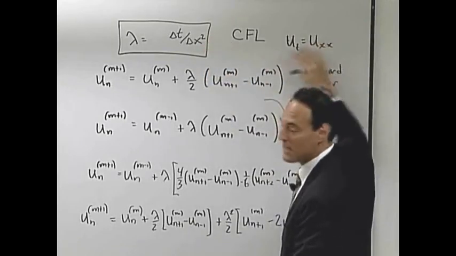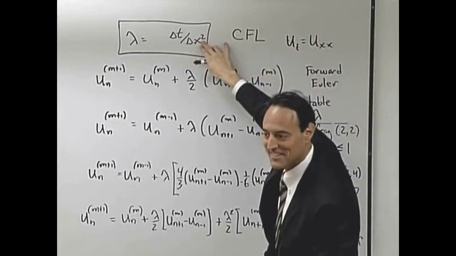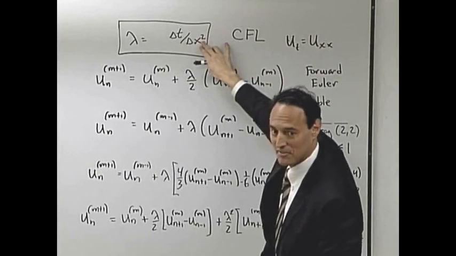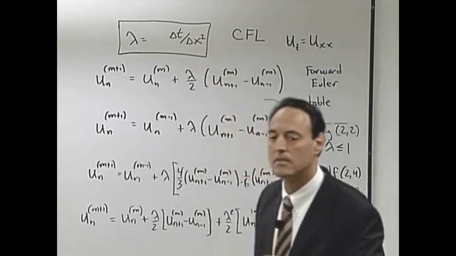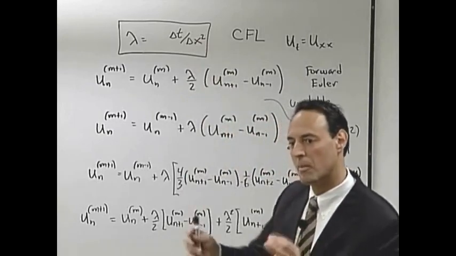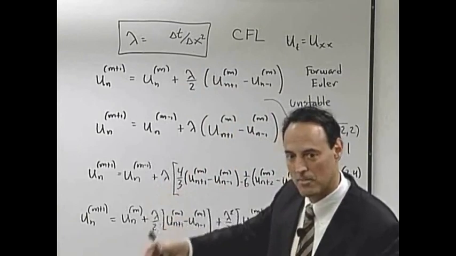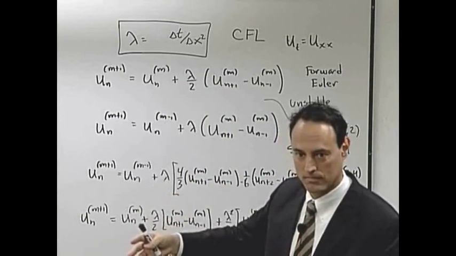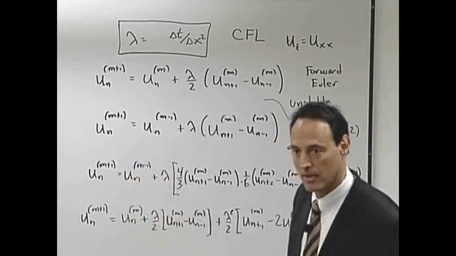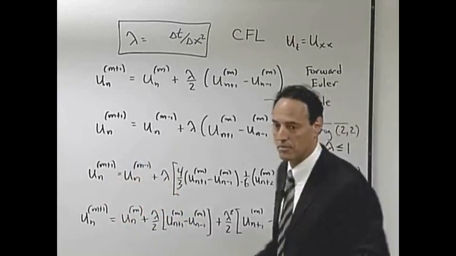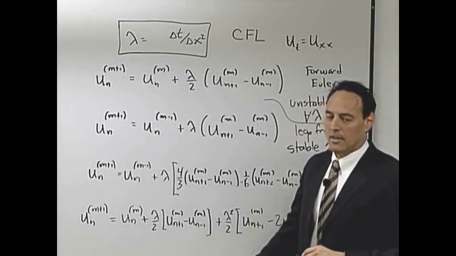So if you have a 10th derivative here, what do you think is going to happen? Delta x to the 10. See how you can get yourself in trouble real quick? So anyway, these are things to keep in mind on the stability front. Remember, everything's just an iteration scheme, but you need that iteration scheme not to blow up on you. That's the imperative. And if it does, it'll tell you, as we'll see in class. That's it for today.